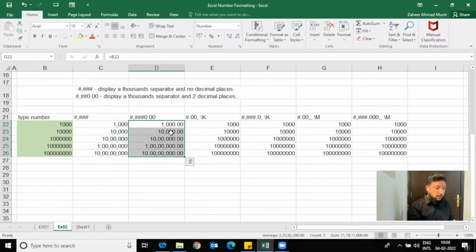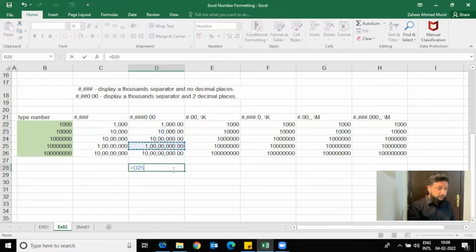Now this is a 1000 separator number formatting, and I want the number to be displayed divided by 1000. So say for example, if you divide by 1000, it should be displayed as 1.